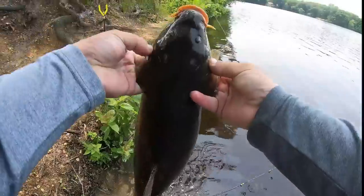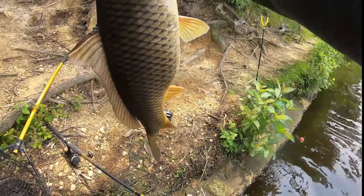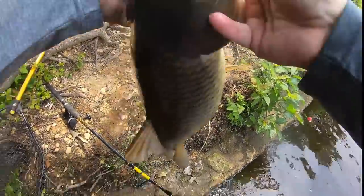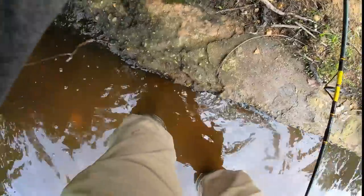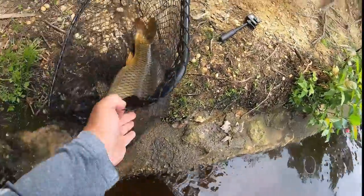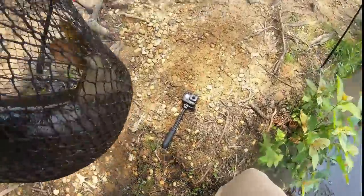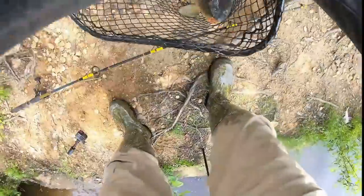Perfect hook set, and she is very calm and docile right now, so we're gonna take very good care of bringing this fish out of the water. Here we go, guys. Nice carp. It's fat as anything. Good 10 pounds easy. Let me drop it in the net so it doesn't go anywhere. And we're gonna get this line out here. So three species of fish, and we hit our target species and we get a good one. A very nice one.